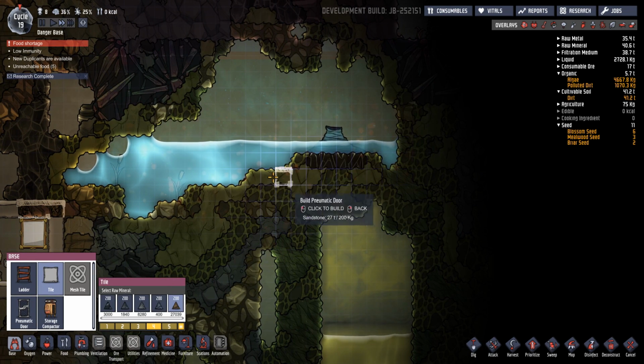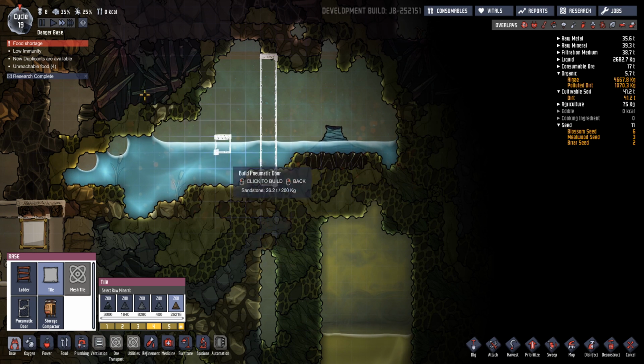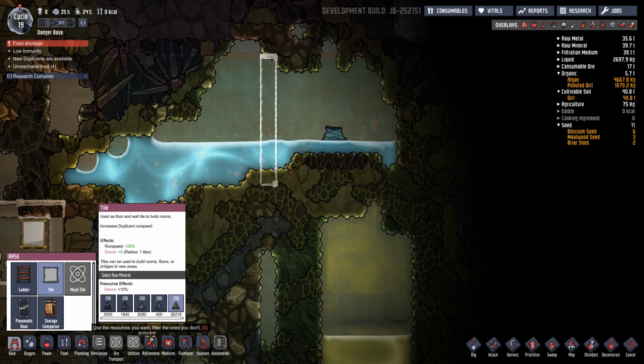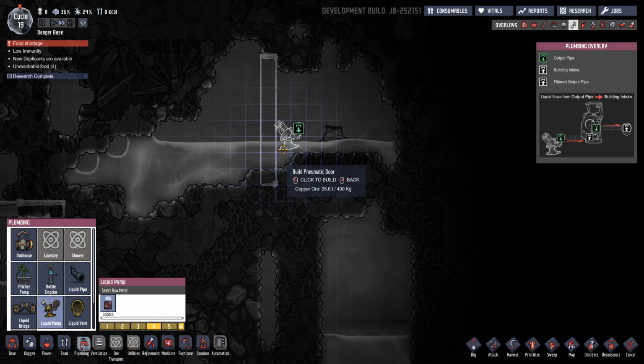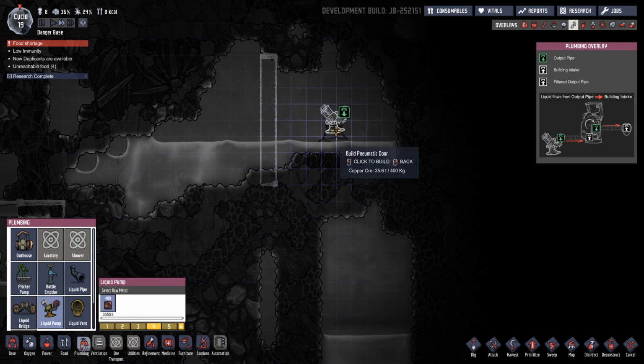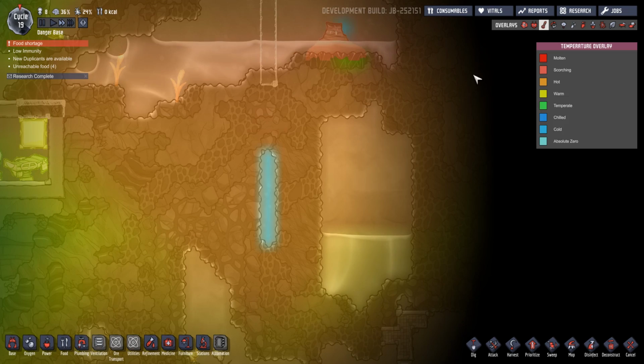We can build this room in and just block it off over here. And then actually that will cool that all down, won't it? Doesn't even need to be that big. So the liquid pump can go there. Oh, actually, no, we want it to fall down, don't we? So it doesn't block that off.